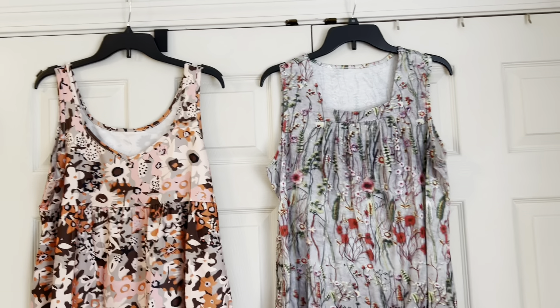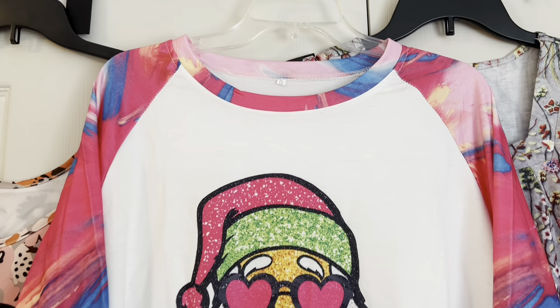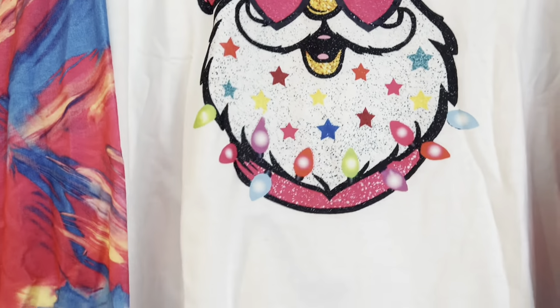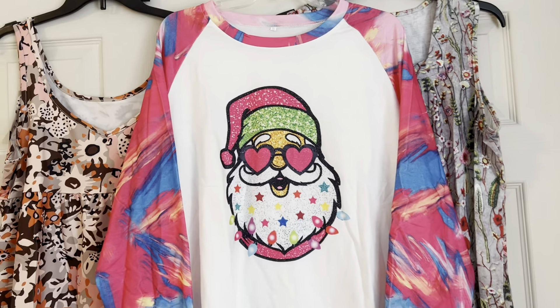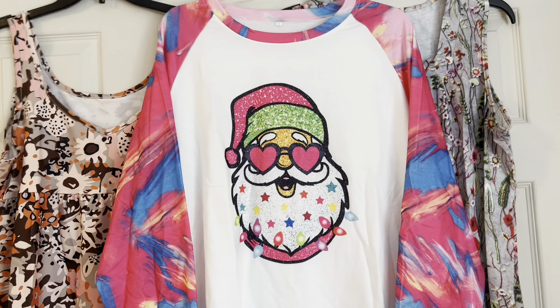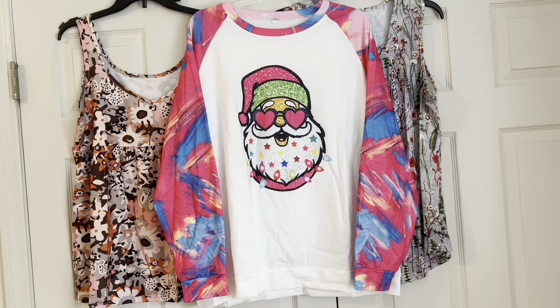Now I'm going to show you a very festive top — and this is what I mean when I say festive. This is a Christmas sweatshirt. That's what they're calling it, but I would call it more like a big t-shirt because this is very thin material. It works well for a tee, but I would not call it a sweatshirt. I really love the picture of Santa on the front and I got this in an extra large because I want it to be big and I want to be able to wear it with leggings around the house at Christmas time. This sweatshirt was $6.29 and it does look a little bit different than the picture. The sleeves looked more tie-dye in the picture — these look more like an 80s print, but I'll take it. I think it's really cute and I will wear this at home for the holidays.